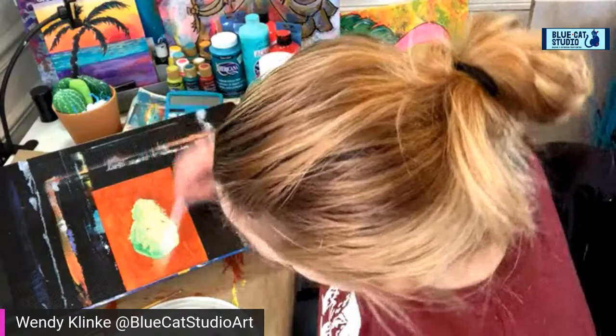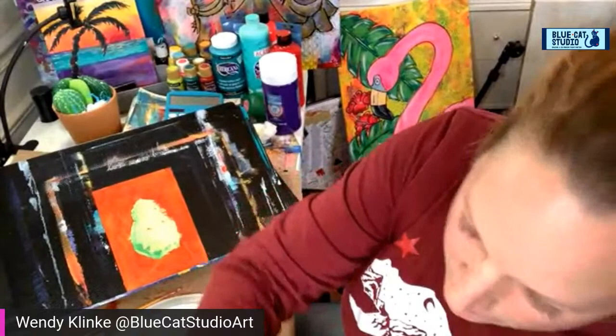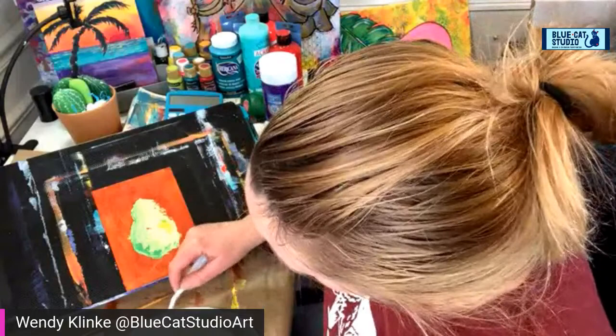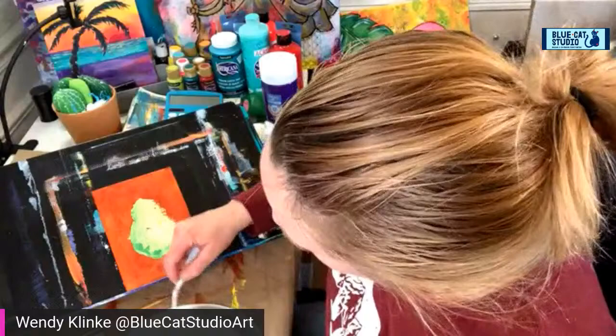This guy is getting super goofy — it's been a while, so pardon me while I get a little messy here. I'm working with a lot of wet paint. Having a place to offload excess paint from your palette knife helps — and a palette knife is literally just a plastic thing. I'm going to grab some white and yellow, mix them together, and kind of add a yellowy tone on this part of the pear — maybe it's like a Bartlett, the pale yellow and green ones.